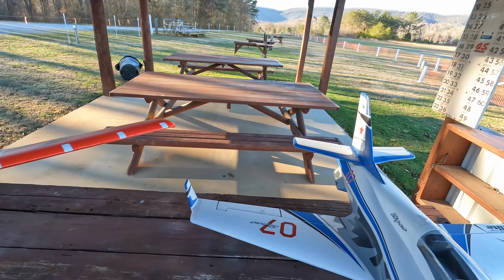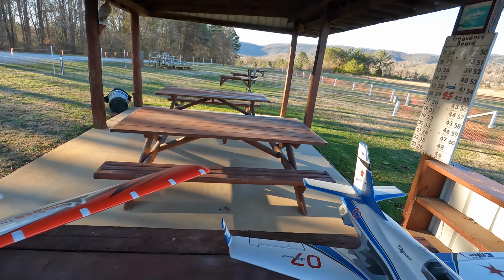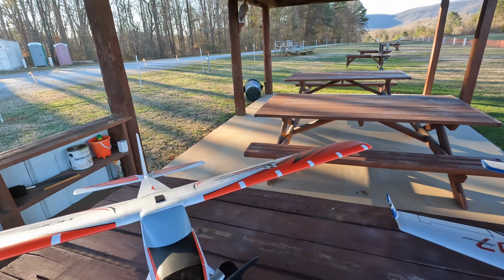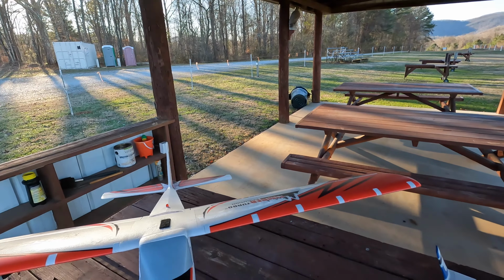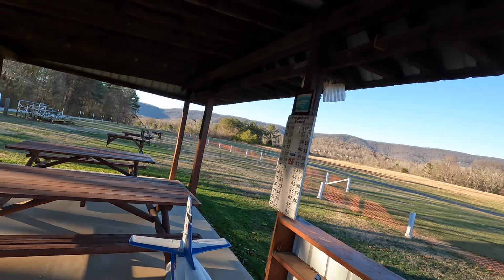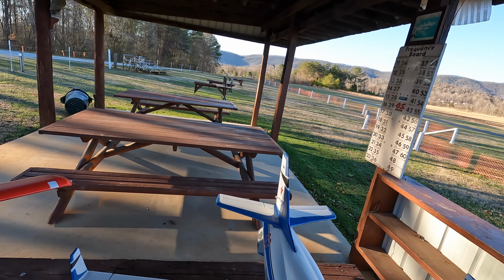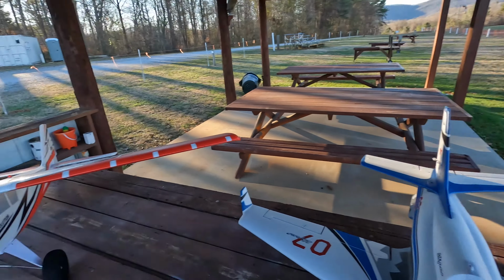So there we go. Good day of flying. 2 flights, no crashes. Everything went well. Not even anything really ugly to talk about. Oh, that landing was really fast. But if I would have gone out further on my downwind and let the plane slow down before getting here, it would have been nice. But I made a tight turn, dropped the gear, and just came in and slammed it down on the deck. But in the end, it's all good.